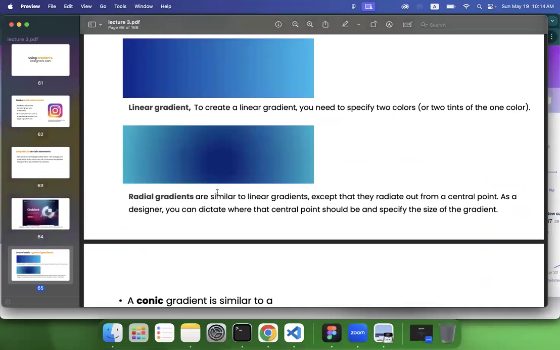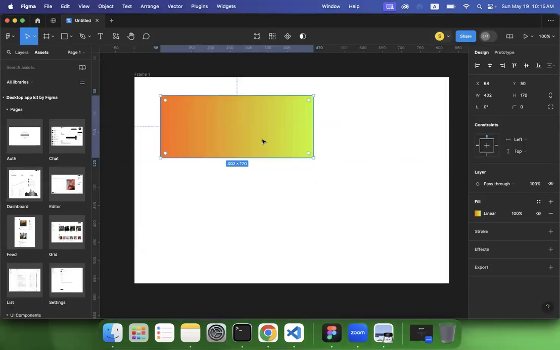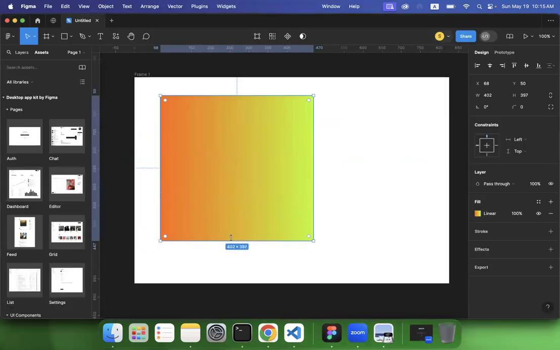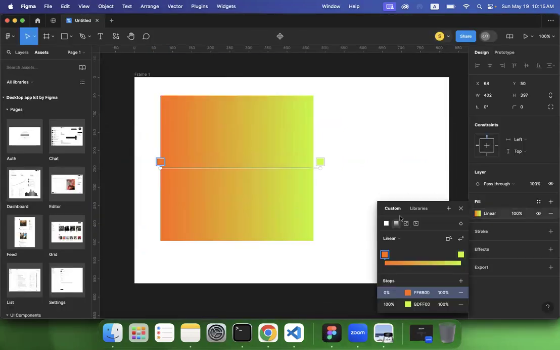And then we have radial gradients, which are similar to linear gradients except that they radiate out from a central point. As a designer, you can dictate where that central point should be and specify the size of the gradient. If I change this to a square and change this to radial, it has a focal point right here.